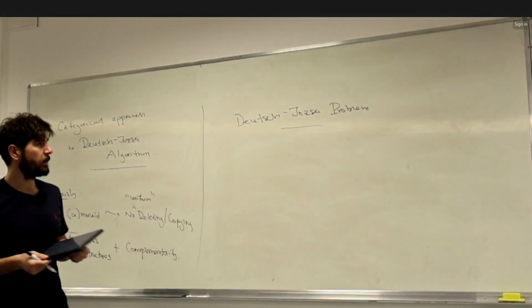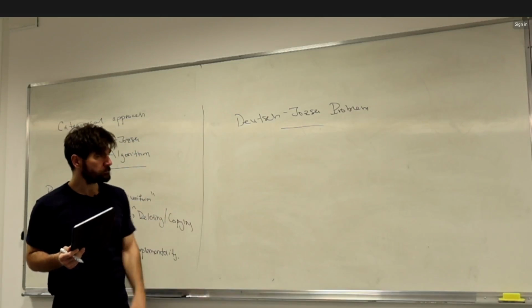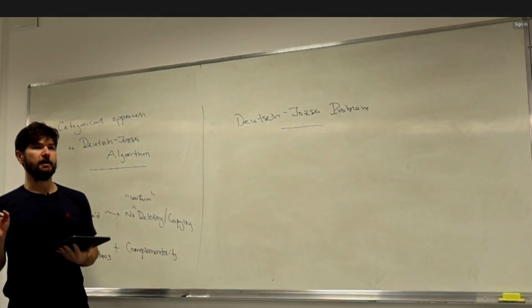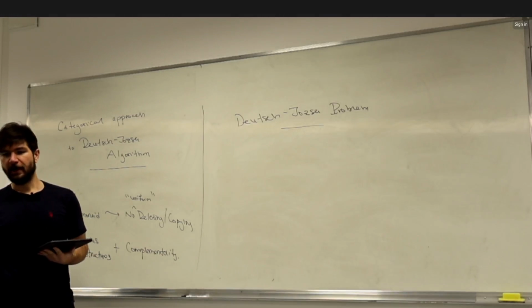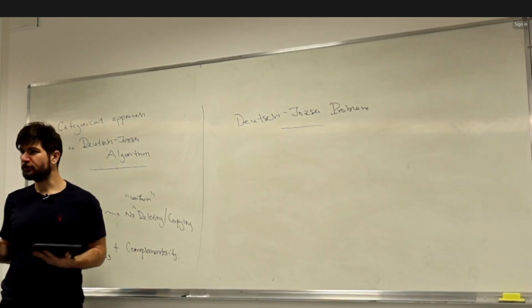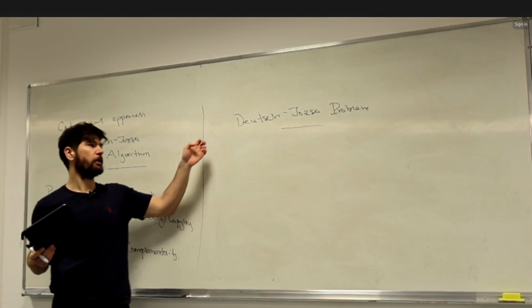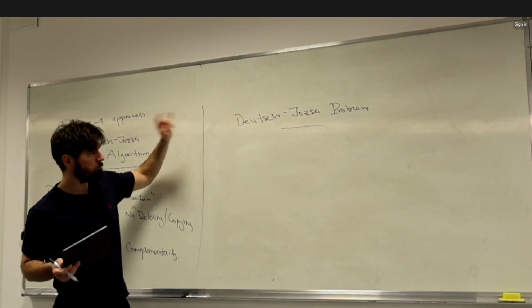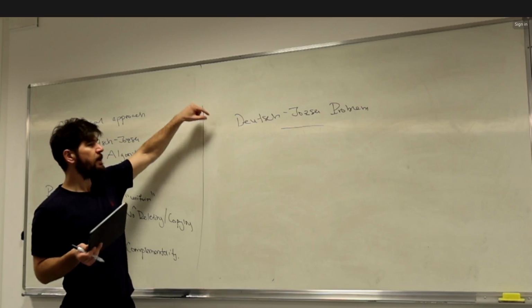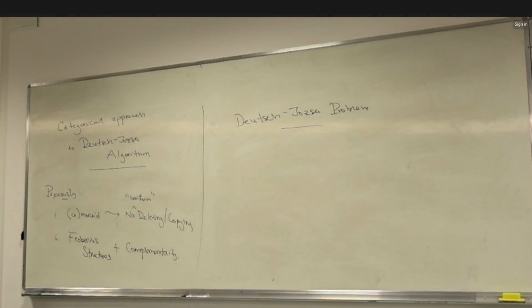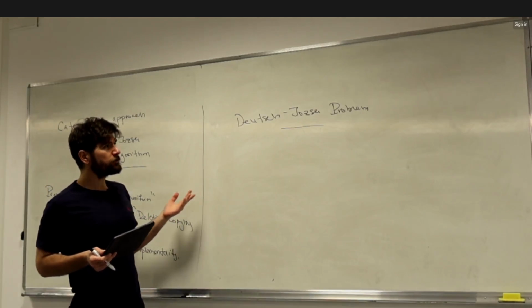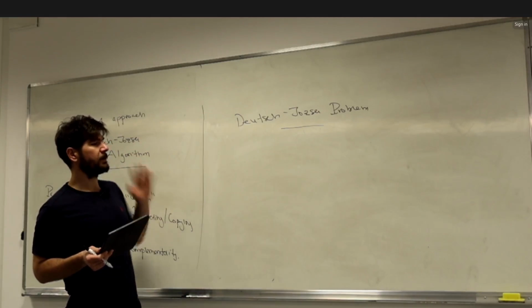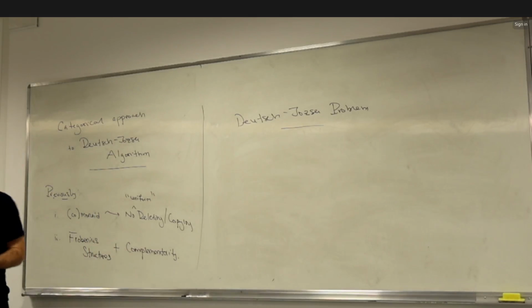So the Deutsch-Jozsa problem is as follows. It's one of these instances of a fairly simple problem to state. It doesn't turn out to be entirely useful. This is a problem that can be solved in a more efficient manner, relative to your definition of complexity, on a quantum computer than on a strictly classical computer. It's not a very useful problem stated exactly like this, but it highlights what kinds of things you can do with a quantum device that you can't classically.